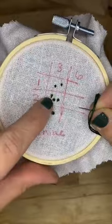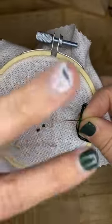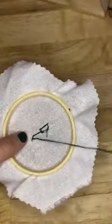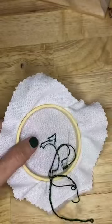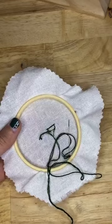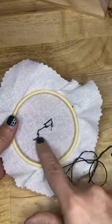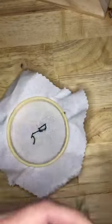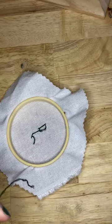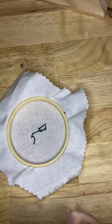Okay, so to get a bigger French knot we just use more thread. You can use 1 strand, you can use 2, you can use 4, you can use 5, whatever you want. I just am doing 3 and 6 to show you the difference. The other thing with French knots is if you cut one, you kind of have to cut them all because they're all connected. So that is one issue with French knots, is if you have to cut out one French knot, you're kind of stuck cutting all of them. So keep that in mind.